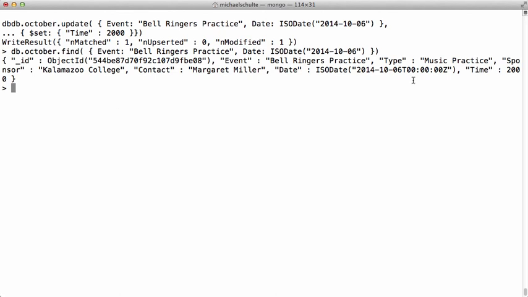And we look at the event and we see that the time has indeed changed to 2000 hours. So that's a relatively simple way to update a record.